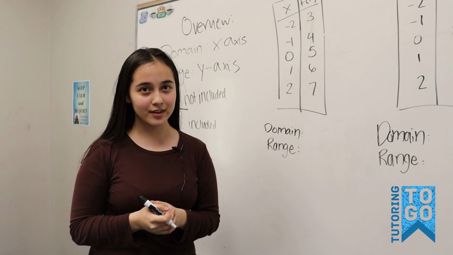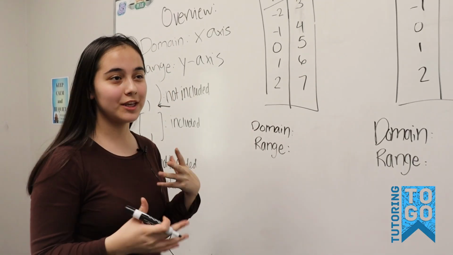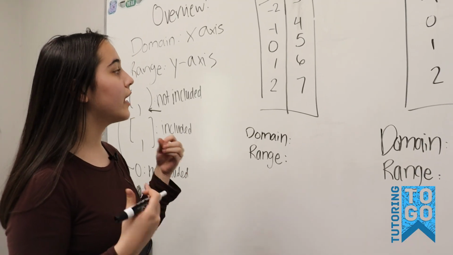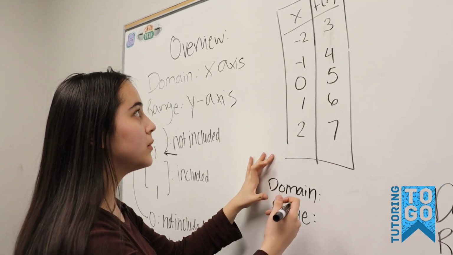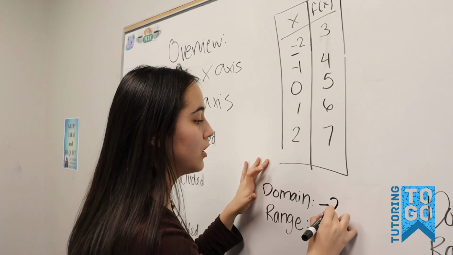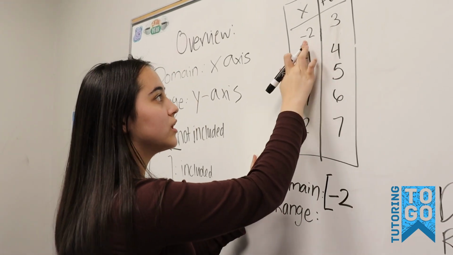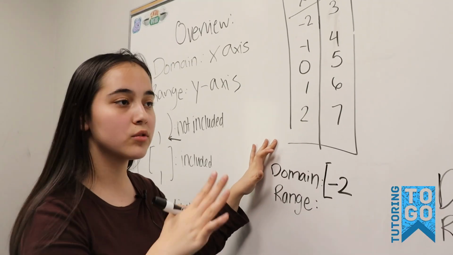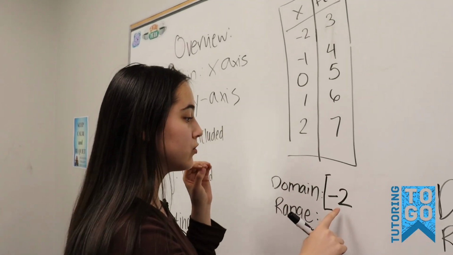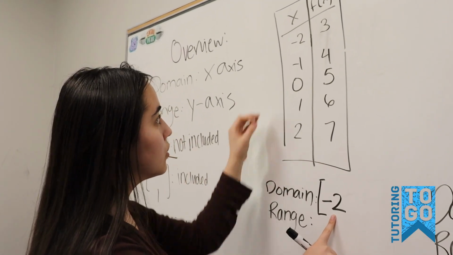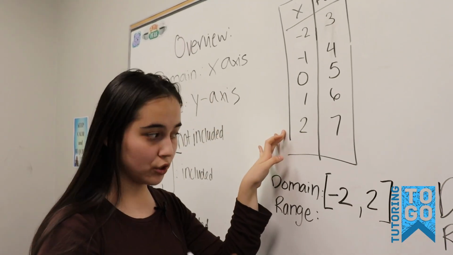So for our second example, we're going to be using tables. So as the domain, like I said, I'm going to keep saying this for continuity, we're using the x values. So we're looking at this part right here. We're going to be using the lowest, meaning -2. And because we're in this table and it's not being included with any context that's saying these values aren't being included or any sort of specific example like that, these are all going to be included. So it goes from -2, the lowest x value, to the highest, meaning 2. We're going to be using brackets because they're included.